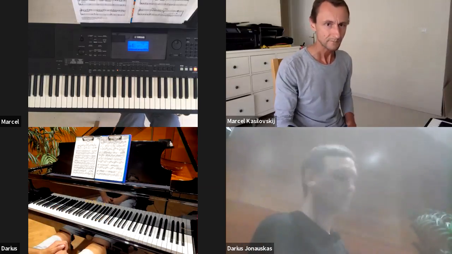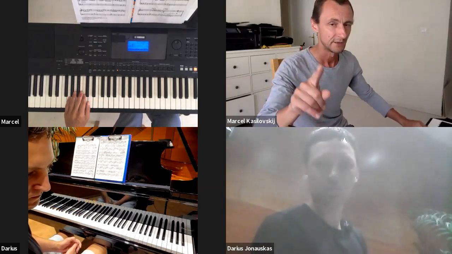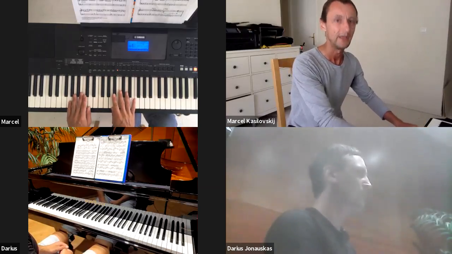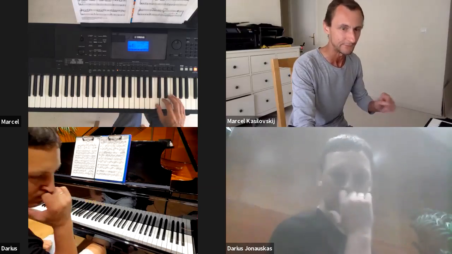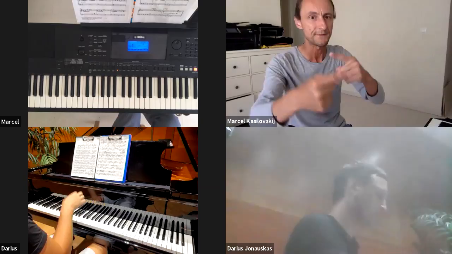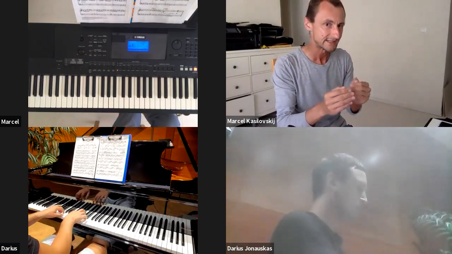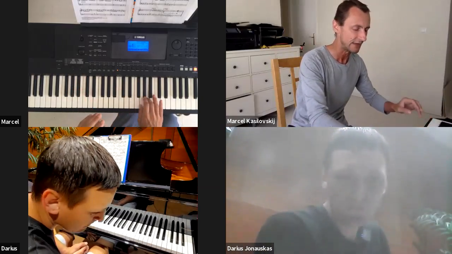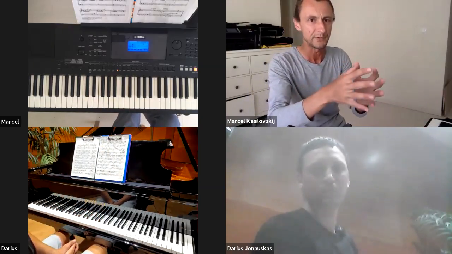Yeah, okay, good. Now, if you could connect the first bar and the second bar, but you don't need to finish the second bar, like this. 1 and 2 and 3 and 4 and 1, and you stop with the chord. But what you don't want to do is this. So you don't want your tempo to change.